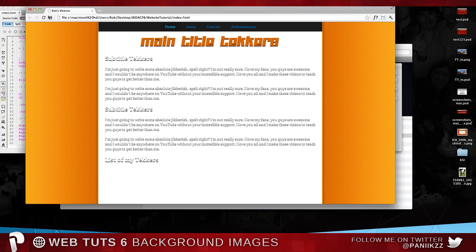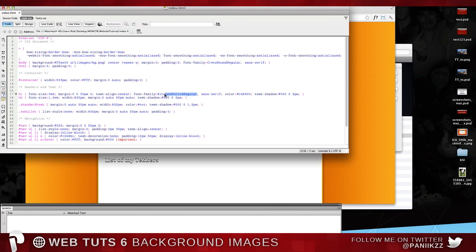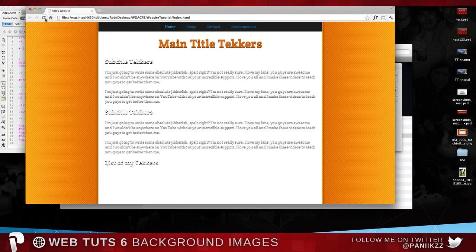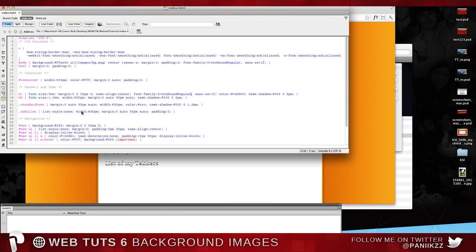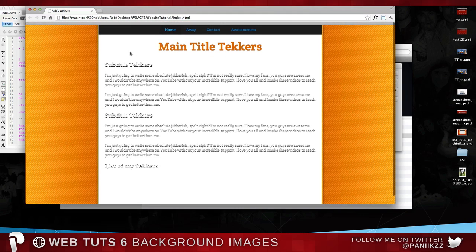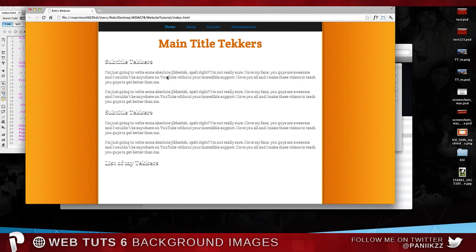There we go. I really don't like this kitchen thingy font, so I'm going to put it back in Crete Round regular, as I showed you how to do. And there we go. And the black majigger isn't actually looking that fantastic, so we're going to make it white on the text shadow. So it's FFF. And I'm not a big advocate for just having flat white on containers, so we're going to make a background for the container.